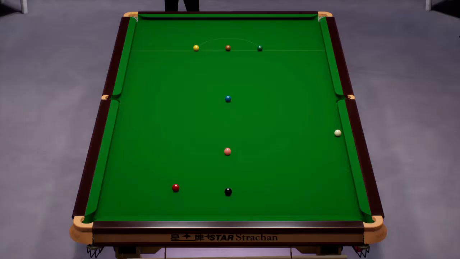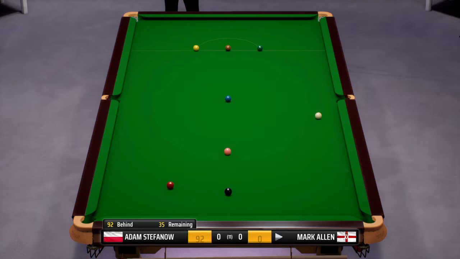And obviously he will concede. So we've bagged the first frame. I think we snookered him as well. So 45. Frame conceded. Yep. Frame Adam Stefanow. Excellent start to this quarterfinal there.